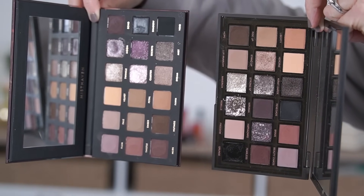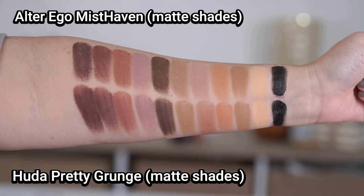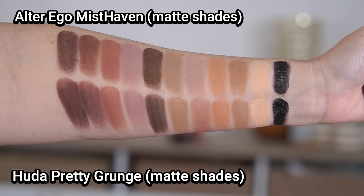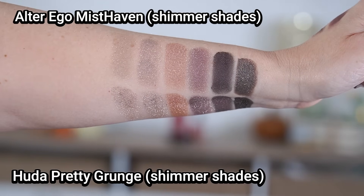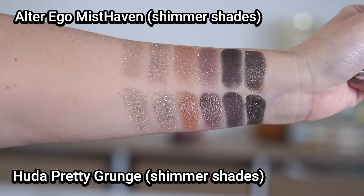The layouts are a little bit different — I think the Huda Beauty one is just a little bit more scattered with the colors and this one looks more organized. I want to quickly cut to some comparison swatches so we can see them side by side. I think Alter Ego always does an amazing job at duplicating not only the colors, but the textures and finishes in each specific palette. Like if it's a glittery shadow, they really try to make the same type of glitter — if the original has a more fine glitter, the Alter Ego one isn't going to be chunky. I did have to split them into matte shades and shimmer shades because these are larger palettes and they don't all fit on my arms.